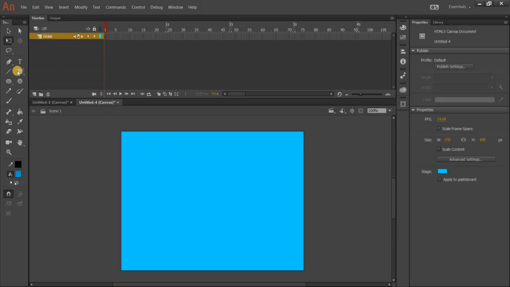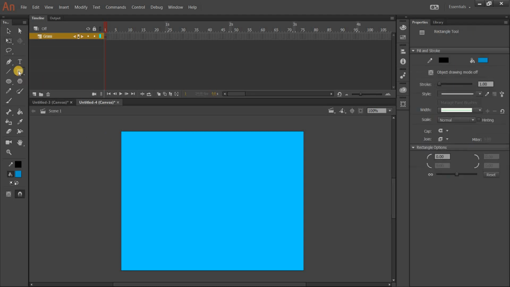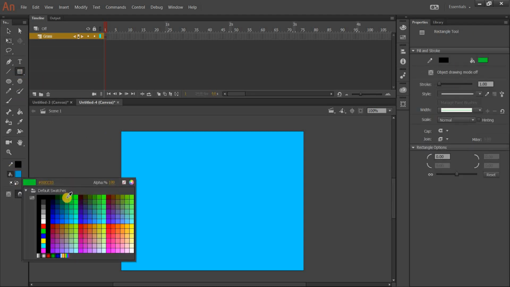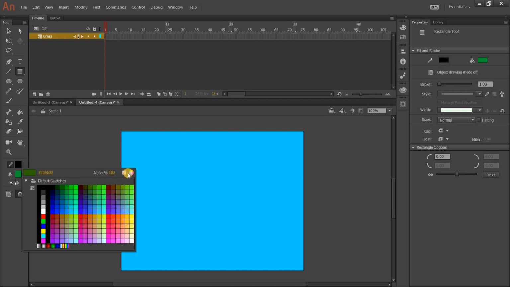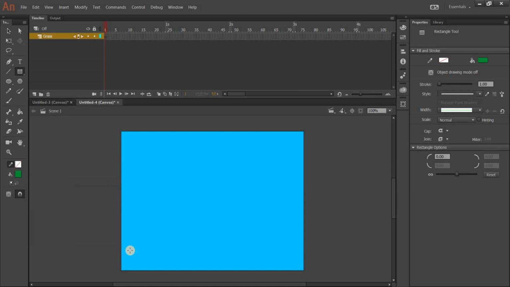So the first thing I'm going to do is I'm going to select, let's go to the rectangle tool. I'm going to change the fill color. It's a nice kind of forresty grass color. I actually don't want a stroke. A stroke just means outline. I don't want that on this. So instead of having a black stroke, I'm going to go up to here, this one here, where it is transparent. And that means I won't have that.